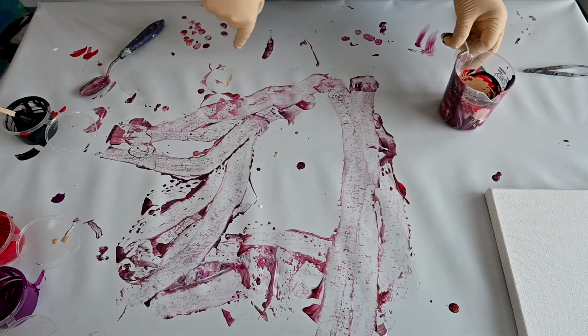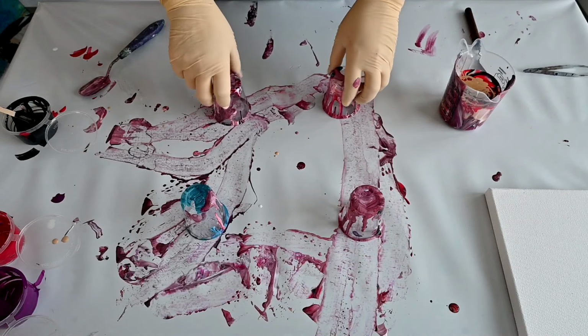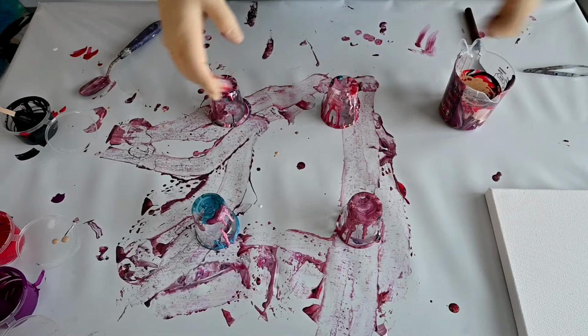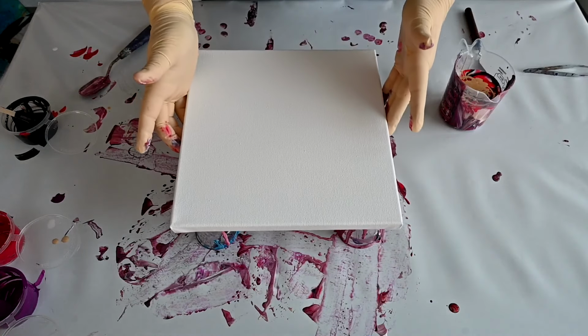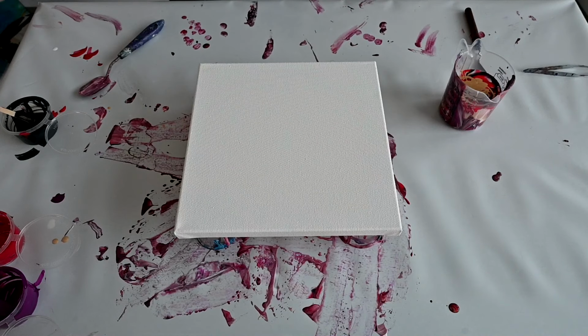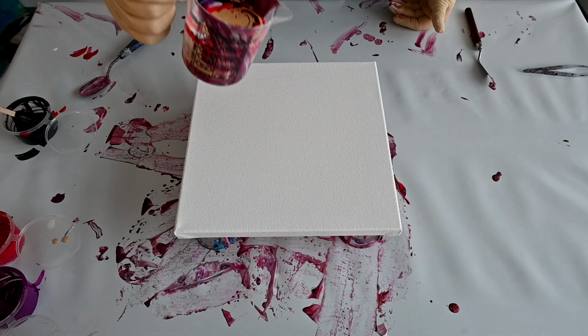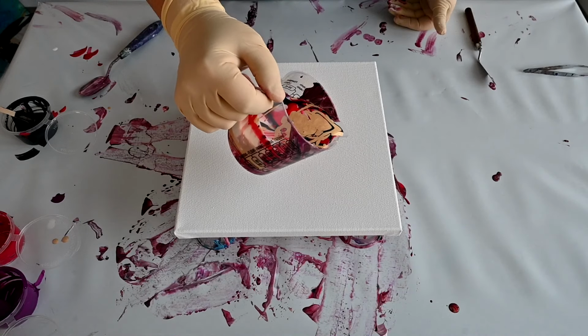Okay, and I will use just a 10 by 10 inch canvas, just, you know, to see what will happen. Maybe I should put it on, no, and I will do a wandering straight pour again.